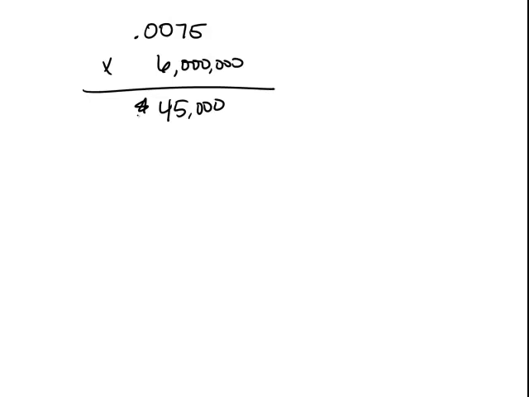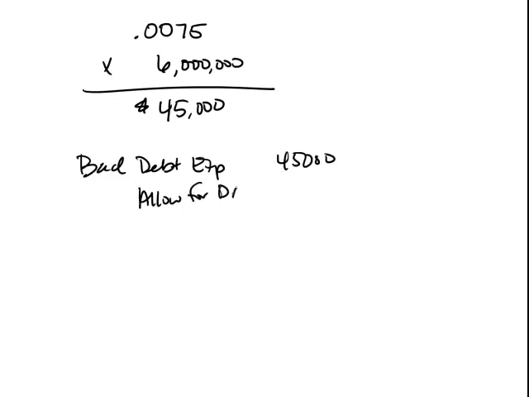Okay, and this one we don't adjust it. We only do bad debt expense for 45 and allowance for 45. If you look back to the PowerPoint or the notes, when we estimate based on percentage of sales, that's our entry, this number. With the aging of receivables, we adjust it, like we just did. So with this one we go straight to the entry. We don't have to look at the T account and adjust it.